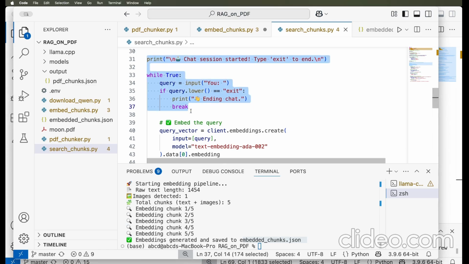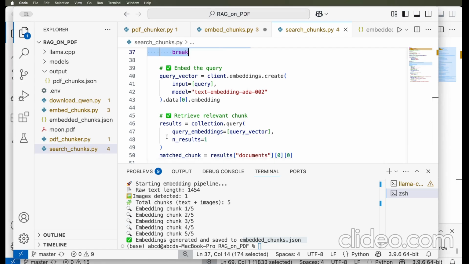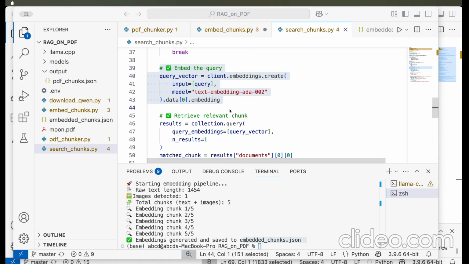The next part is for each query that comes from the user, we call the text embedding ADA 002 model and convert the text into a semantic vector. This is the same model that was used for the original PDF chunks, so it ensures compatibility.